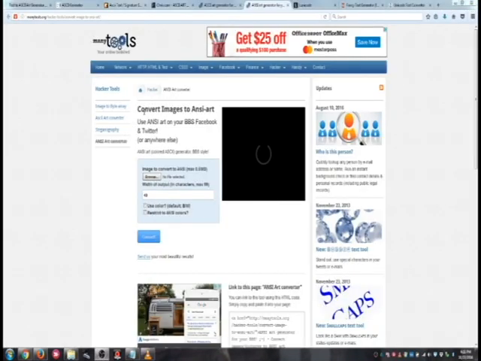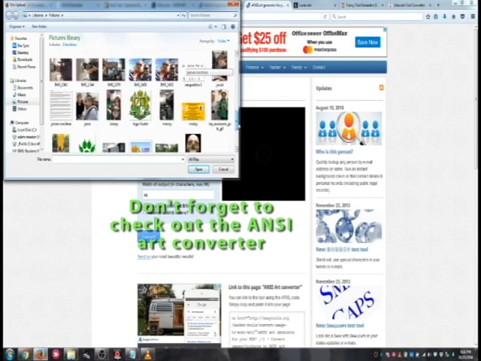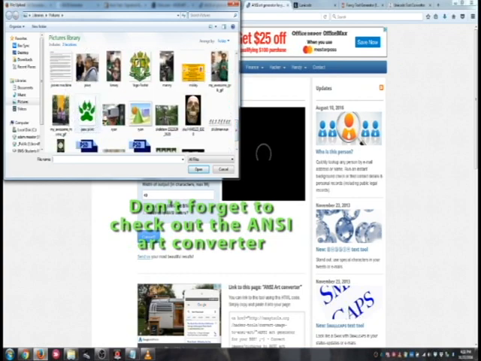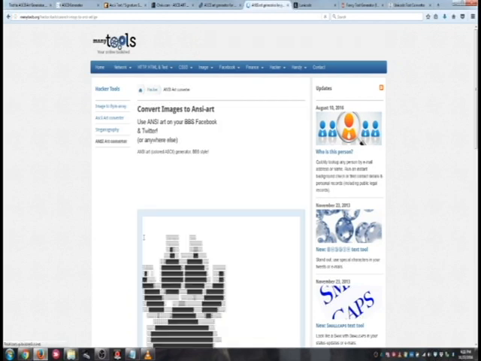Something else you can do on Mini Tools is use the ASCII Art generator, which converts images to ASCII art. So I'm going to browse for a picture, and I think I am going to get a paw print. Open that up, and I'm going to make this 20 characters. I'm going to click Convert. Now, ASCII art will look a little bit different.